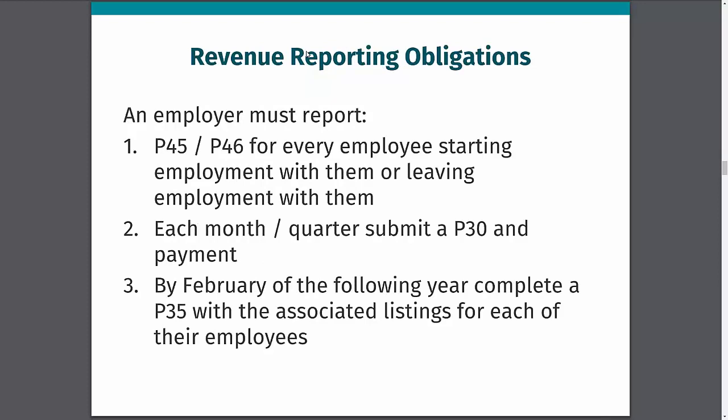In terms then of reporting that to Revenue, an employer must report on a P45 or a P46 for every employee that starts or leaves employment with them. Each month then, or each quarter, depending on how they're set up, they must submit a P30 with the relevant payment. And by February of the following year, they must complete a P35, which contains the listing of each of their employees.